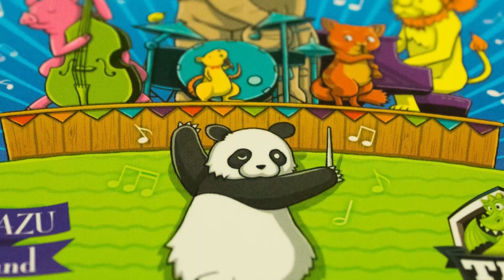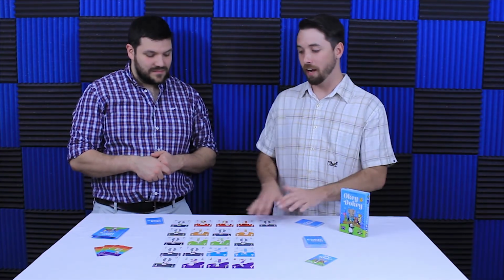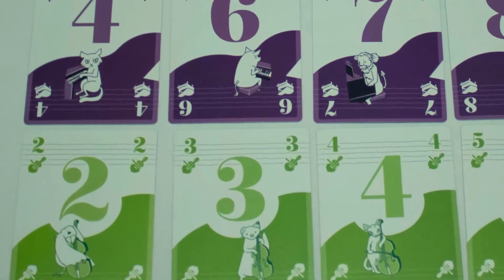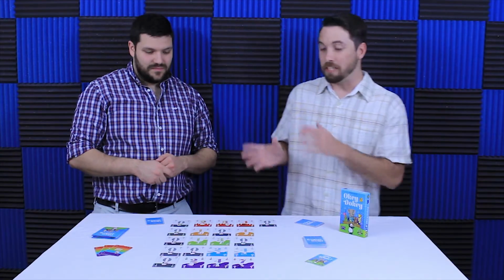Yeah. So this game is about music, and you can see it throughout. The orchestra conductor is a panda bear. He's on the front cover, he's on all the rest cards, and then you have the different types. You have the vocals and the brass, and then the violins and the strings, percussions, and then the keys, the piano. You can see it in the artwork.